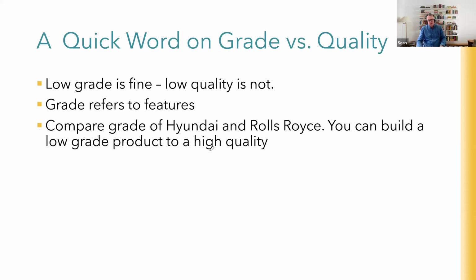And that is true. So when I use the word grade, I refer to features, and quality, I refer to the previous definition. So low grade is fine. You can produce a product with a low amount of features as long as that's what the client wants, or that's what the deliverable is supposed to be. Low grade is fine. Low quality is not. Okay. So you can build a low grade product with low features to a high quality, and you always should.